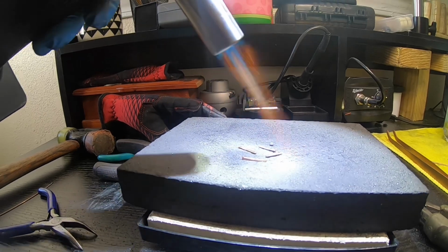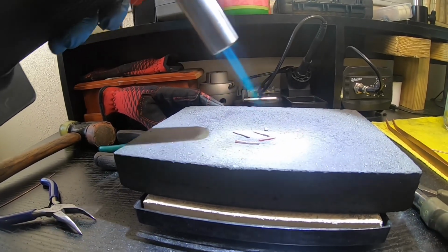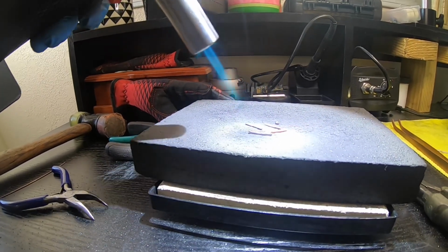All right, guys, we have got our wire made and sanded down. We're going to anneal it, make it a little softer so it forms to the ring, and we're going to see if we can't goober this thing up a little bit.